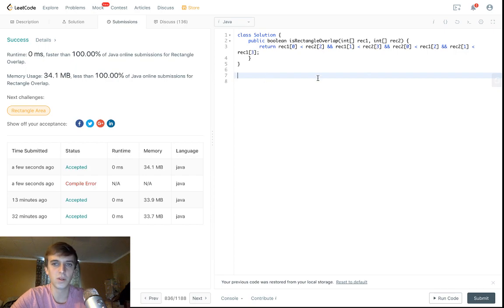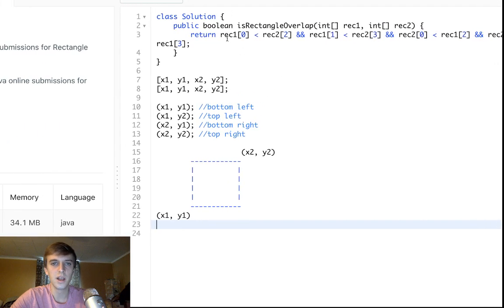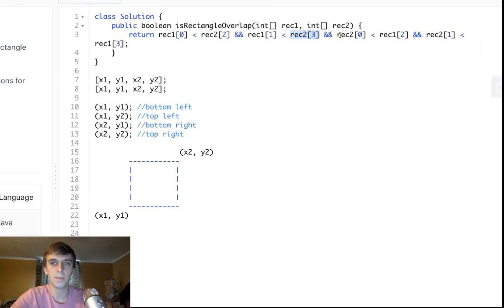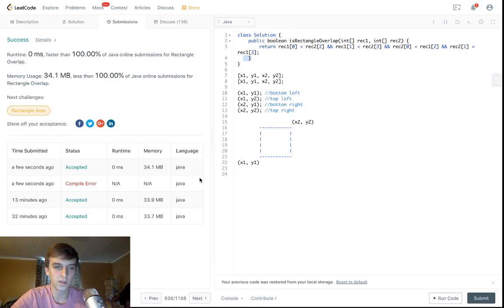Okay, that's the whole thing to check for the intersection. Like I said, these are the x and y values of the beginning points of this rectangle, and they have to be less than the top right point of the overlapping rectangle. And then the beginning points of the overlapping rectangle have to be less than the ending points of the underlying rectangle that it's overlapping. There you go. That's it.